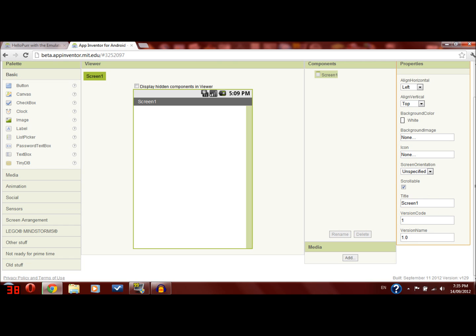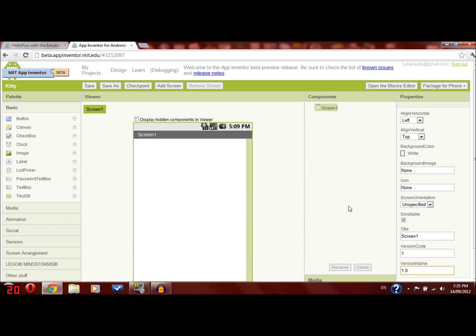Title. Now you can call this whatever you like, and that will be what comes up here. But you can't rename the screen itself, just for some reason that they've chosen. It will always be Screen1, Screen2, Screen3, etc. But I can rename this and it'll change that here, but not here, if that makes sense. Version code, I assume that has something to do with copyright and betas and updates if you actually have something fancy that you want to show, but I haven't fiddled with that either.